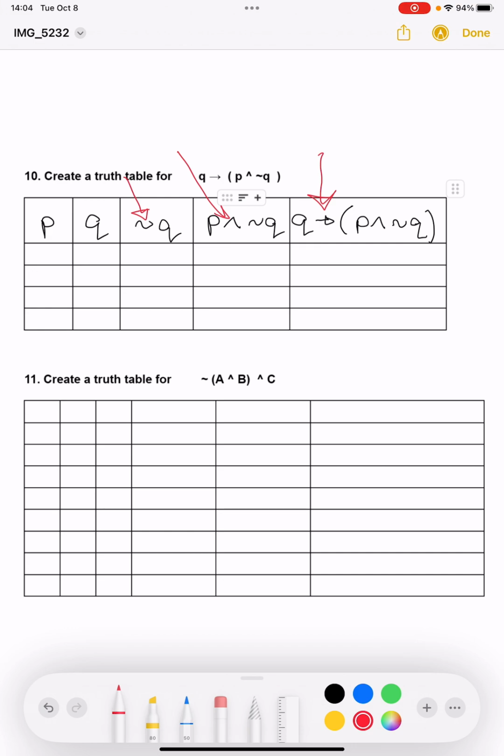Remember, in some texts, the negation is just like that straight line with a little hook coming down. And then finally, you have just your original statements.